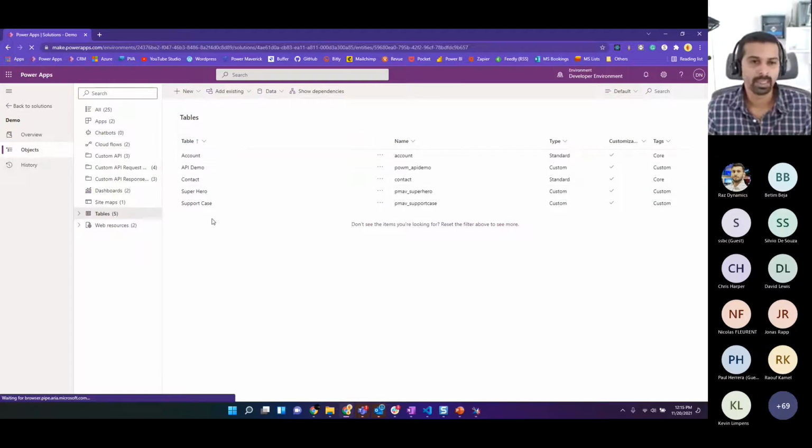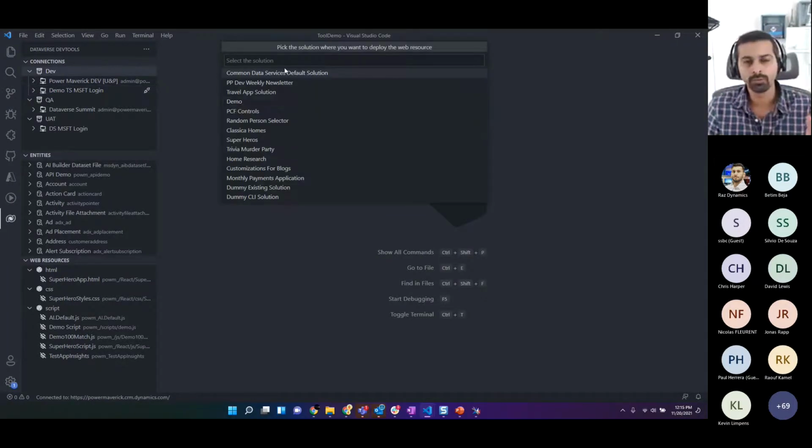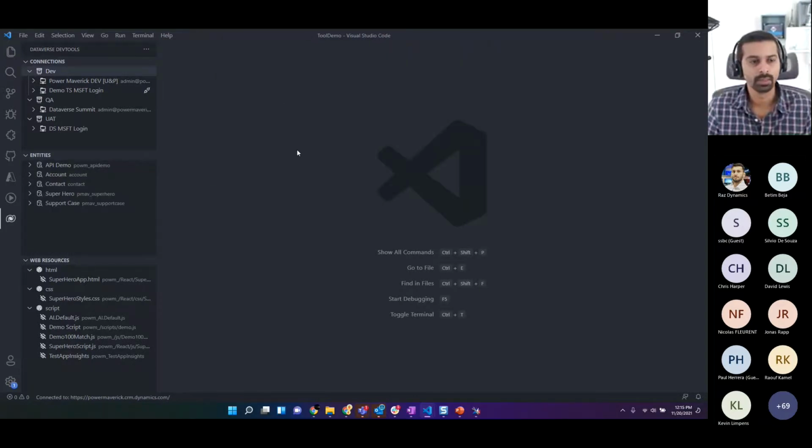So I have 5 tables, and I'm just going to work out of this solution. So I want an ability to filter the list of entities and only show these 5 entities. So you can use the filter button on this section, and if you click on it, it would show a list of all the solutions, and my solution name is called demo. So I'm going to select that, and it just filters the list of entities to that particular solution only.